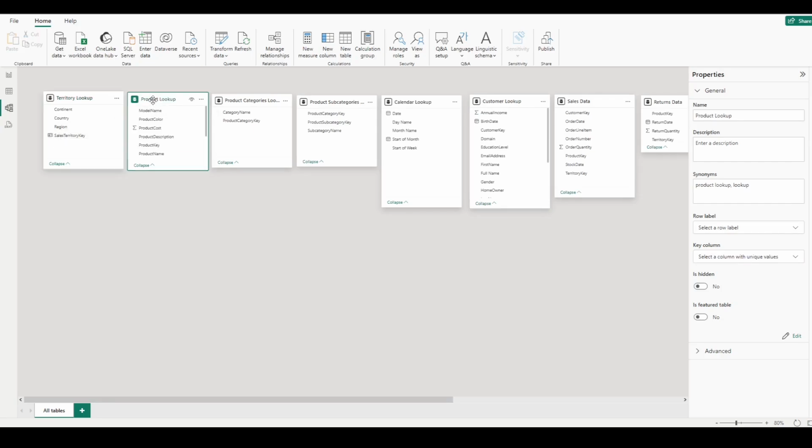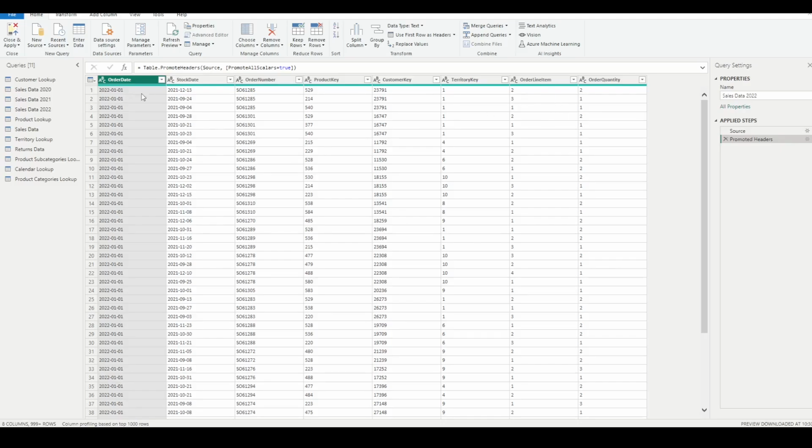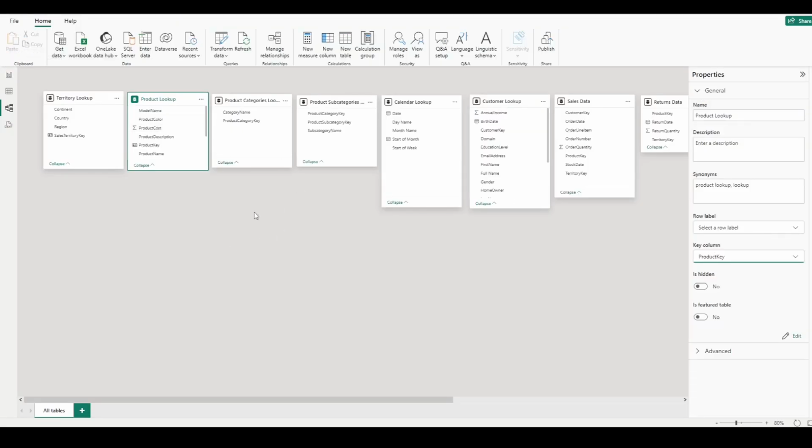Similarly, I'll go to the product lookup. We have the product key. Let me close this. This will keep popping up. Okay. Next we have the product categories. I'll go to the product category key. For the product subcategories, we have a product subcategory key.